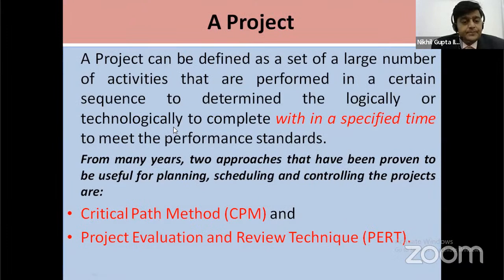Now, what is a project? Basically, to understand the CPM, first we should know what a project is. A project can be defined as a set of a number of activities that are performed in a certain sequence, determined logically or technologically, to complete within a specified time frame to meet the performance standard.